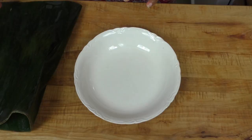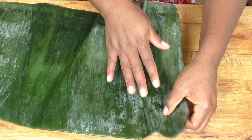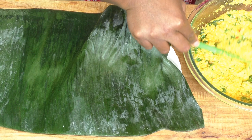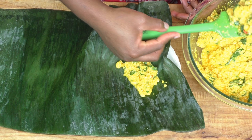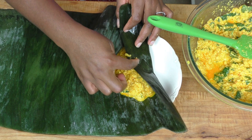Now I'm just putting my banana leaf over this semi shallow bowl or plate, you know, just so that everything doesn't just flatten out, so it's easier for me to wrap it. So I'm going to put in about 2 scoops of my mixture here. This is looking good. Maybe a little bit more. Oops. Just make sure that it comes inside. There we go.